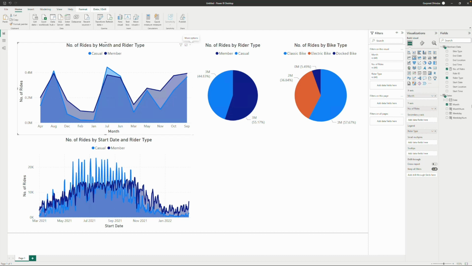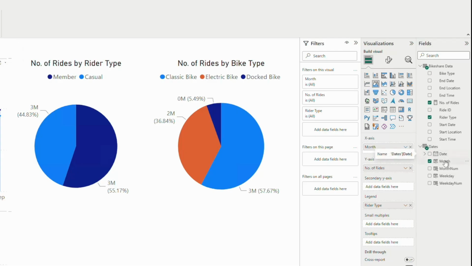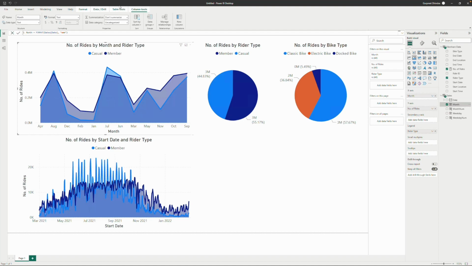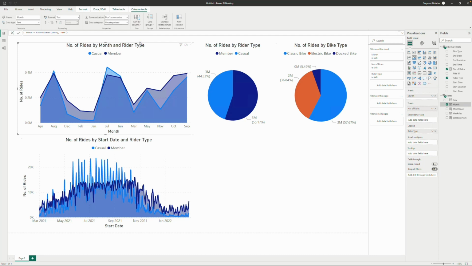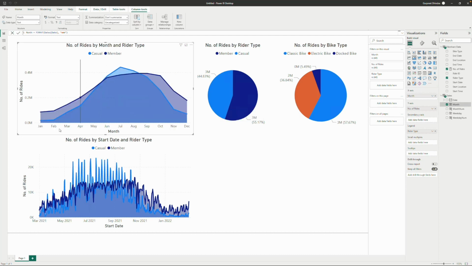So for that, we have to click on the month column in the dates table in the fields here on the right hand side, and then on the top here we have this option of sort by. So we can sort the month column by the month num, which is 1, 2, 3, so on and so forth. So that way it makes it easy to sort it. And now if you see here, our chart is nicely formatted, and months are also sorted January to December.